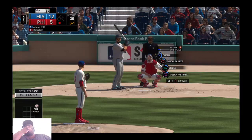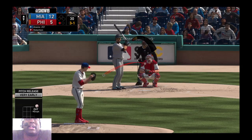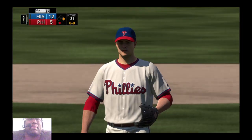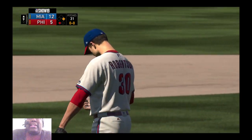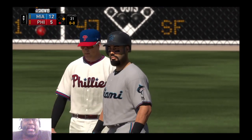He's not known for his offensive prowess, but he's putting together a real nice at-bat here. He's set. Here's the 3-1. And look out. That's in very tight, and it's ball 4. Right about now, the manager's questioning his decision to bring this guy in. If you can't trust your reliever to throw strikes, you can't trust him at all. We'll see if he comes to get him sooner than later.